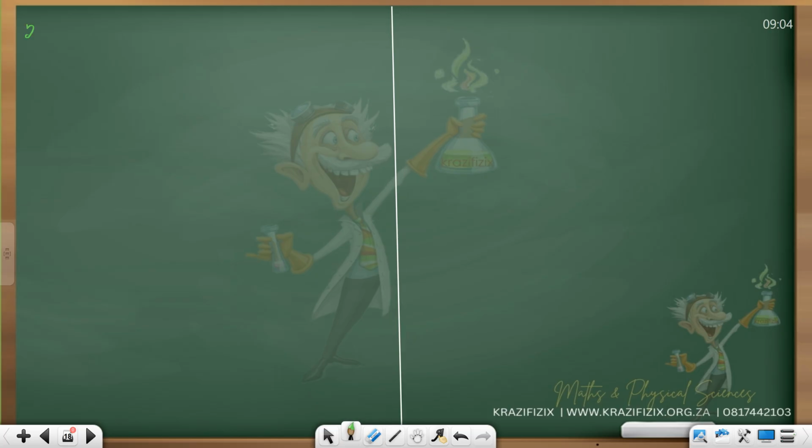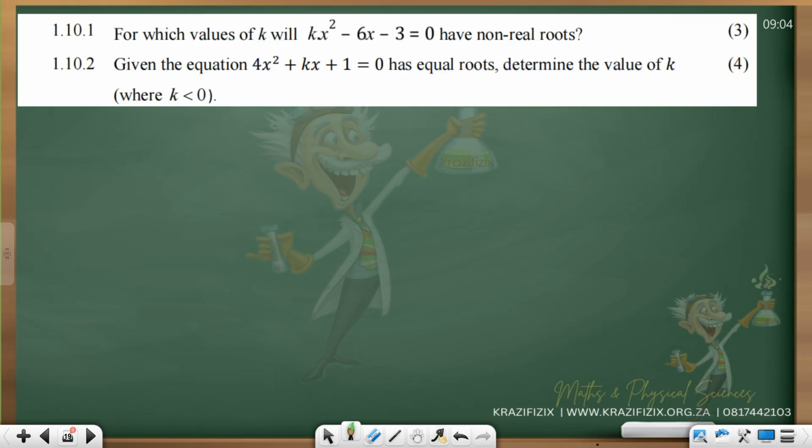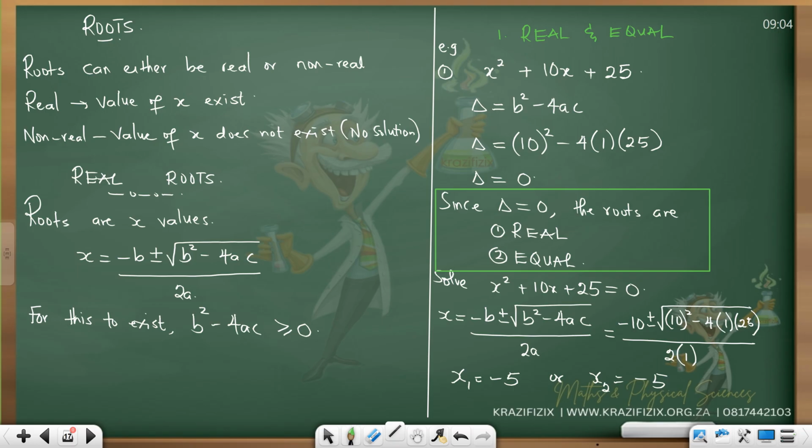Number 2, real and unequal. Oh, by the way, let me squeeze something in here. Oh, sorry, I'm going to questions already. Let's squeeze in a graph here quickly. What will this look like? This is functions. The graph will only touch once. The graph touches.